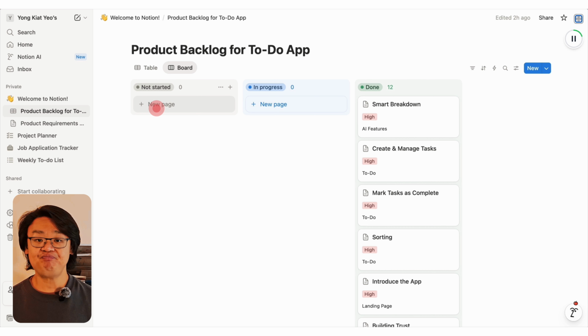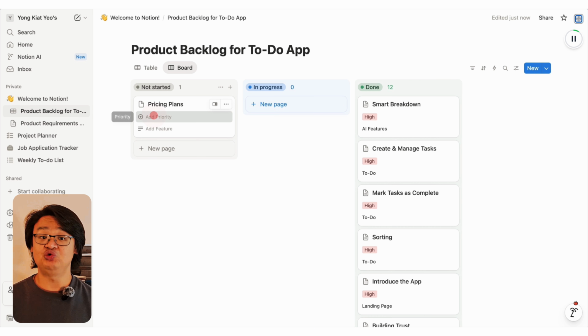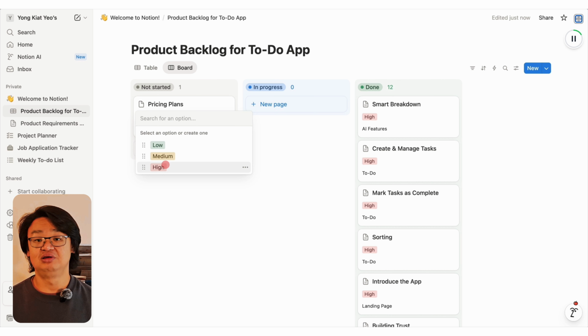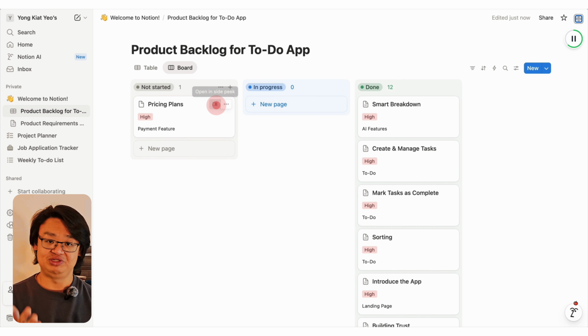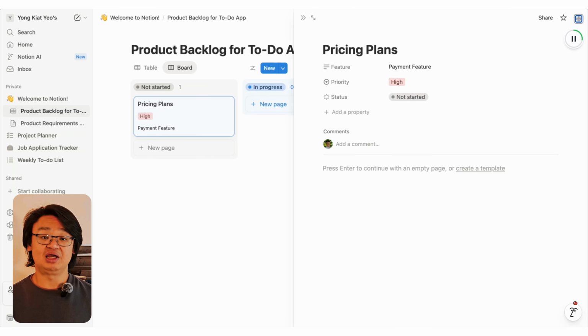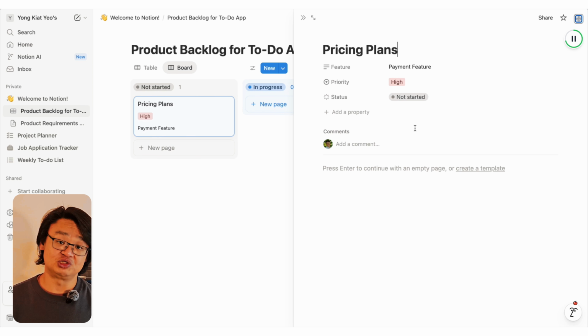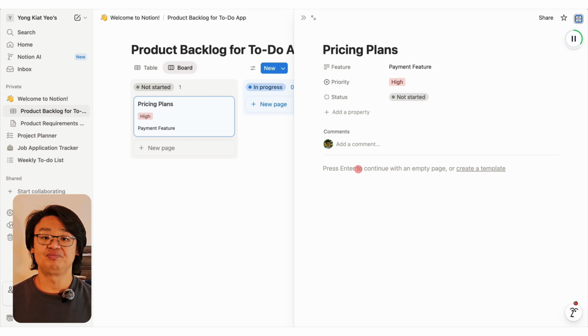Okay, so now that you know how pricing plans and how payment processing works via APIs, let's start writing our user stories. We go into our Notion product backlog and we click on the Not Started panel. Then we create a new user story called Pricing Plans. We label this as high priority and label it as a payment feature. Once we're done, we open the side panel and we start writing our user story. Again, the user story details are all in the YouTube description below, so just copy and follow along.